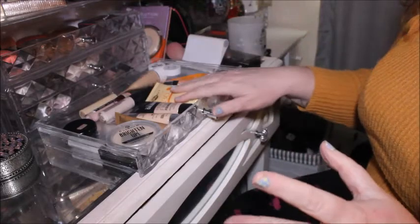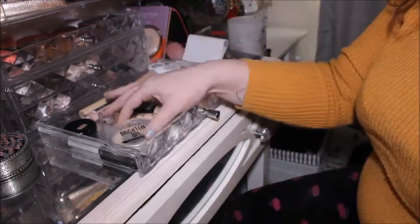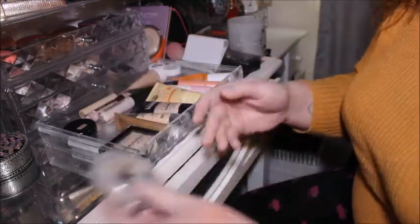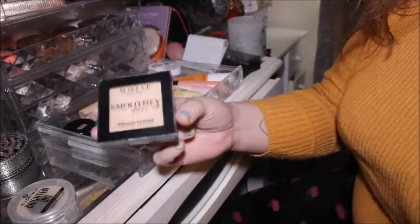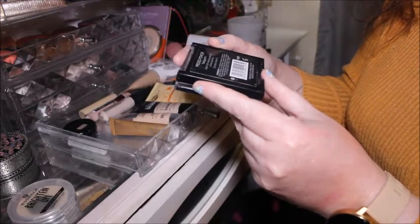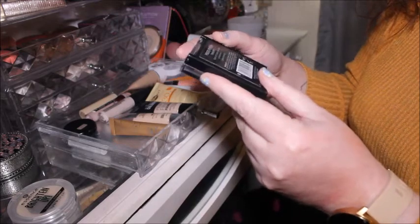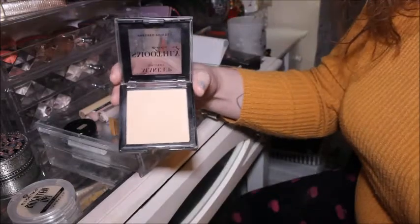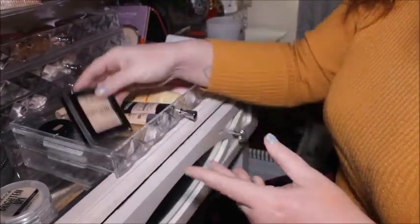So we'll go through this and I'll tell you what I'm keeping in. It's only really Project Pan items that I'm keeping in. So we've got the Essence Brighten Up Banana Powder, that's staying in. The Makeup Gallery Smoothly Does It, this is on the chopping block, so I pulled this in, and it's the translucent one. It says it's a super soft matte powder for a shine free finish, contains vitamin A. Now I've not really used this that much, came from Poundland originally, so I just want to see if I want to keep it in the collection.